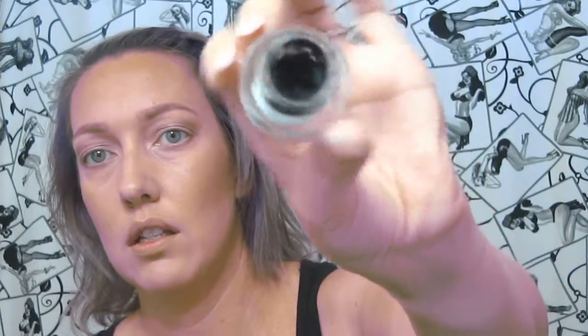For eyeliner I'm just going to do a simple, thinner winged liner — fingers crossed doing this on camera. I'm using the Wet n Wild Fergie eyeliner in Little Black Dress. I've kind of started using this again and sort of fallen back in love with it, although I've had it so long that it is drying out. It's one of those cream eyeliner products where unless you use it every single day you'll have it for a year and it'll dry out before you use it up.